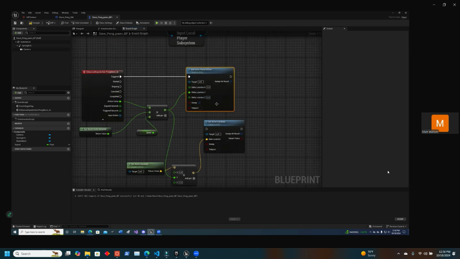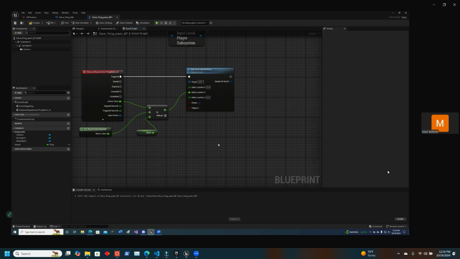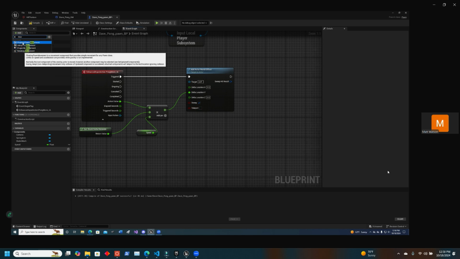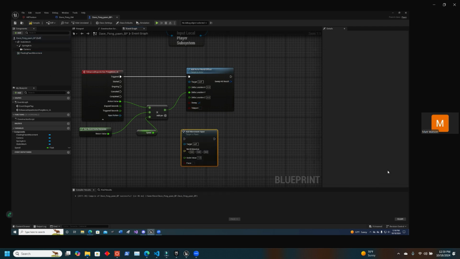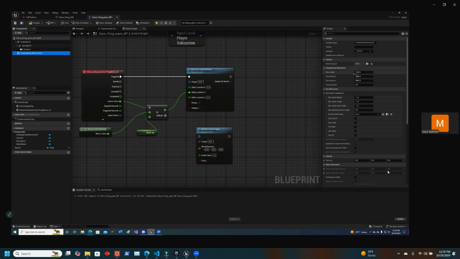But like I said, there are easier ways to do it, and then we could actually even use a movement component. So there's floating pawn, interp to projectile and rotating. If I do floating pawn, there is a built-in add movement input function, and then I can give it the direction and the scale value, and it will run based off of the speed and acceleration I have set on this automatically.